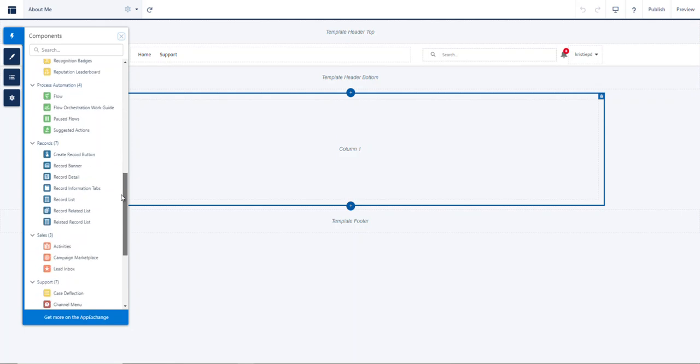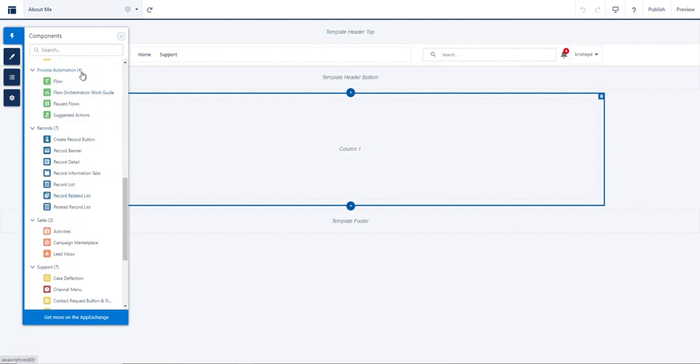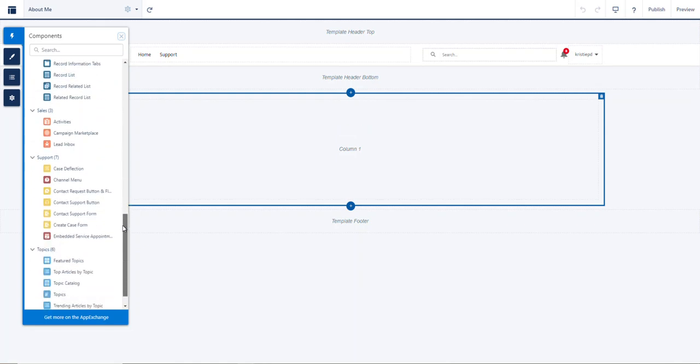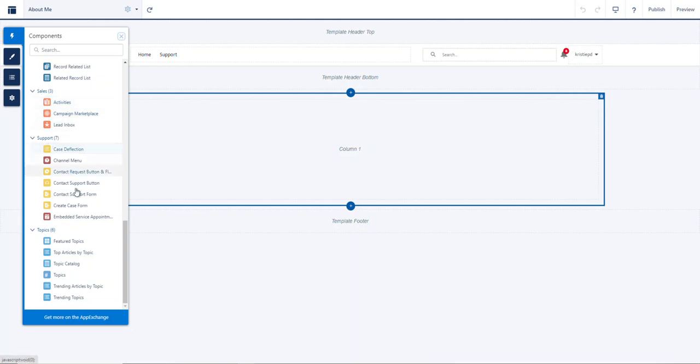If you want to put a flow onto your digital experience page, you can. If you give them the ability to create records or see records from the system, you do that. Things specific to sales and support, and topics.